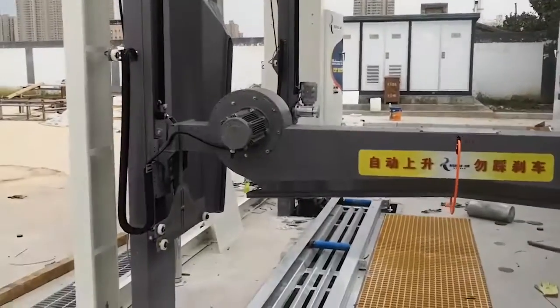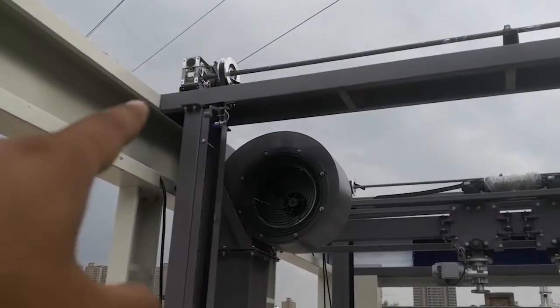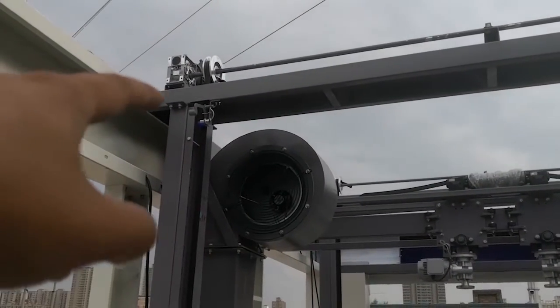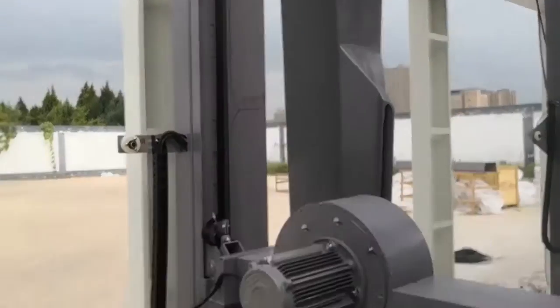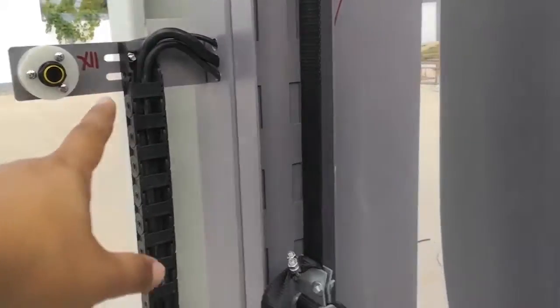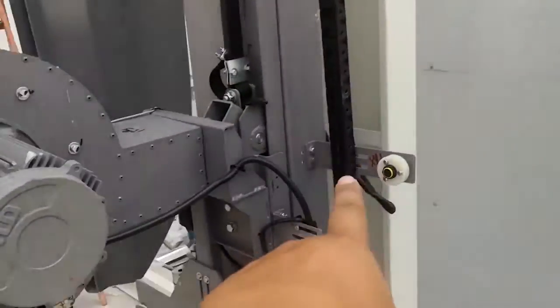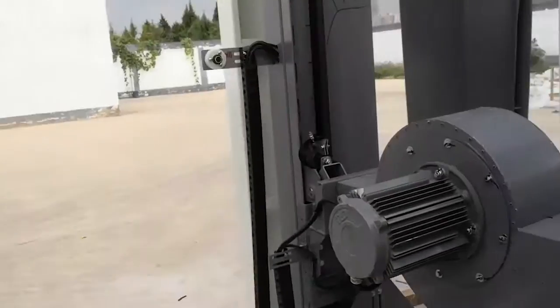All right, here is the dryer. The dryer, remember, this is the dryer beam. This dryer beam is the same level as the wet frame. The dryer beam on the left side leg. Here is X11. This one and this one is one pair, X11. Okay.